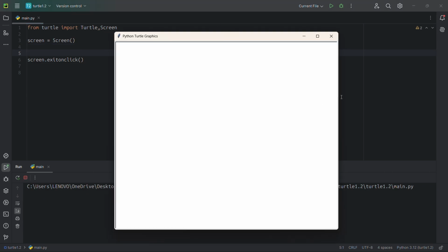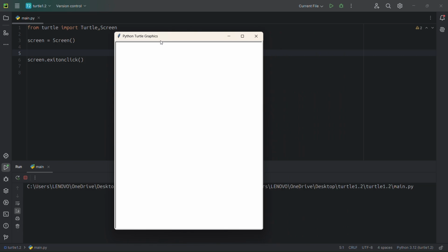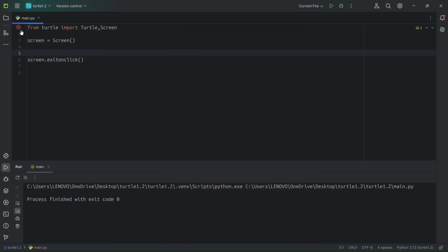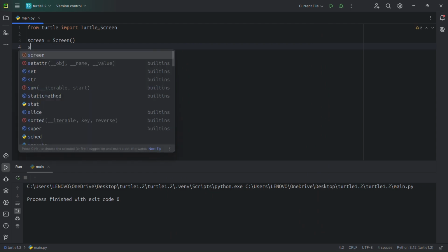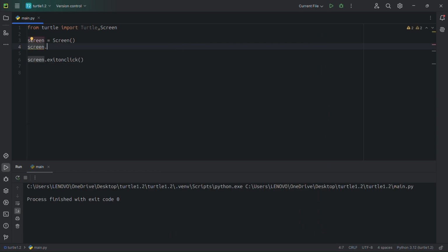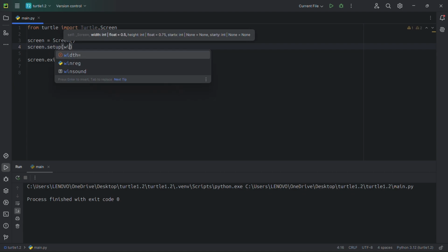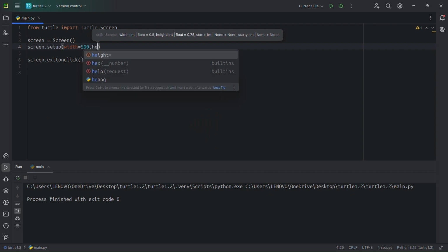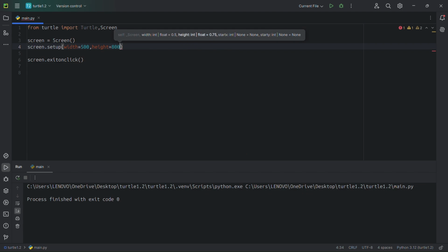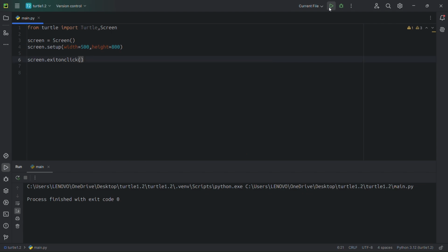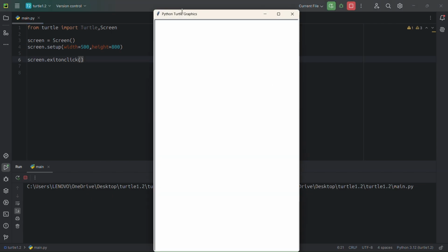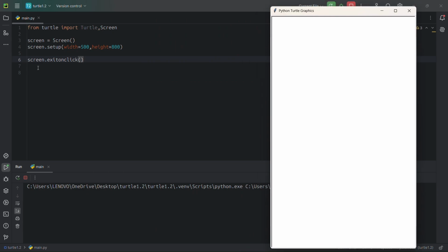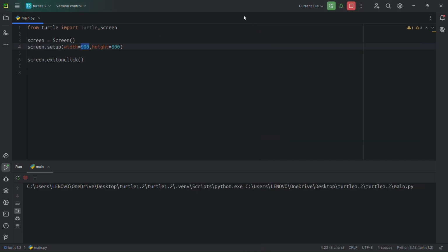Now to change the dimensions of our screen, the width and height, we can use the function setup in the screen class, and the parameters we have to use: width, and enter 500, and height as the second parameter, which is gonna be 800. Let's run and see the canvas dimensions change that we entered.